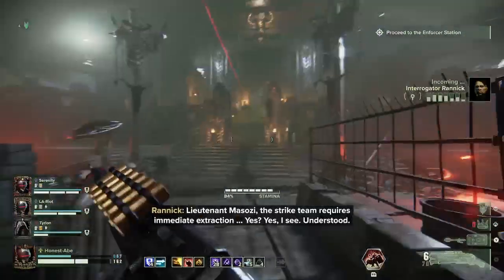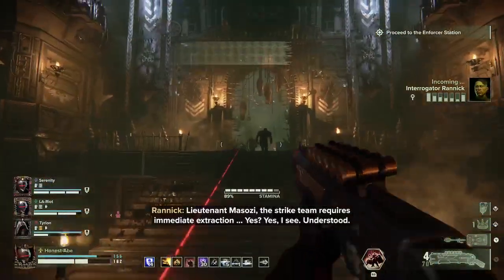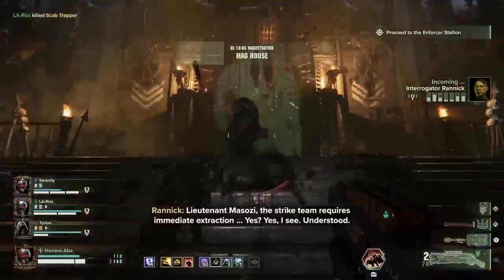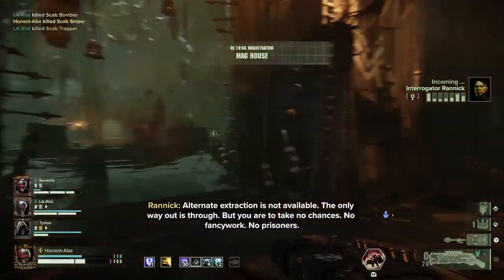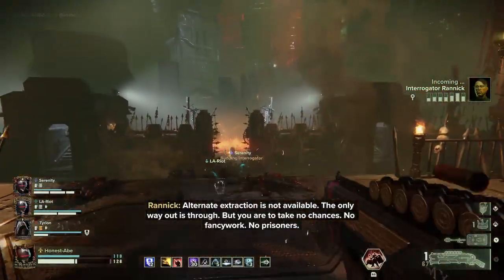I'd recommend not reporting him. The strike team requires immediate extraction. Yes. Yes, I see. Understood. Alternate extraction is not available. The only way out is through. You want to take no chances.